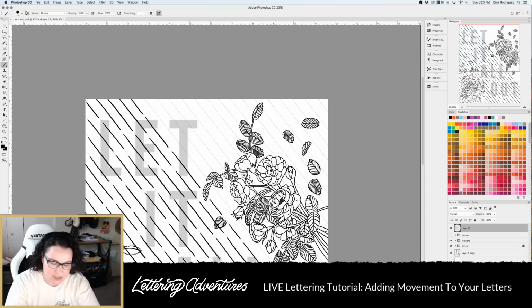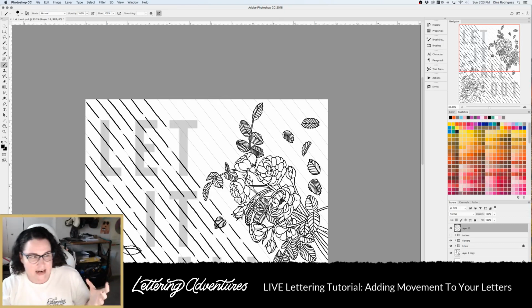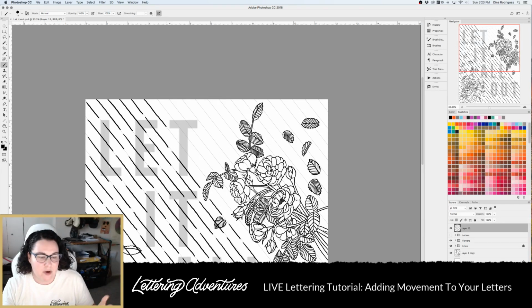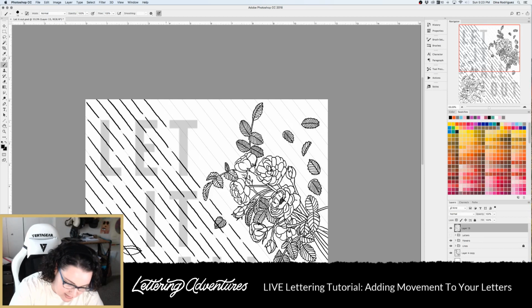So almost imagine geometric shapes, like a circle or a square, and that entire square being made up of people's names. If you ever did one of those really weird typography projects in college or high school where you had to make an illustration, like a portrait or you drew your dog or something, you had to draw it out of letters, that's very similar to what we're going to be doing for this mural. It's going to be next level nuts.